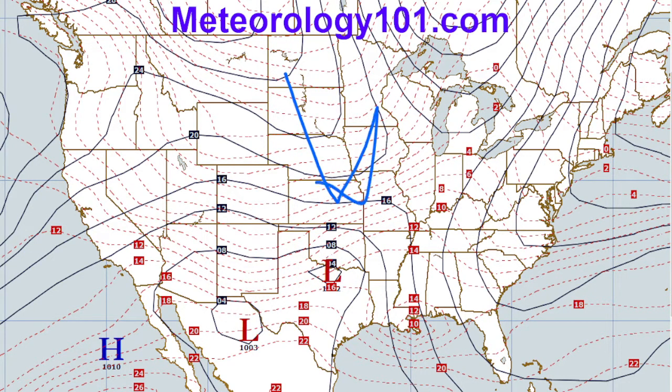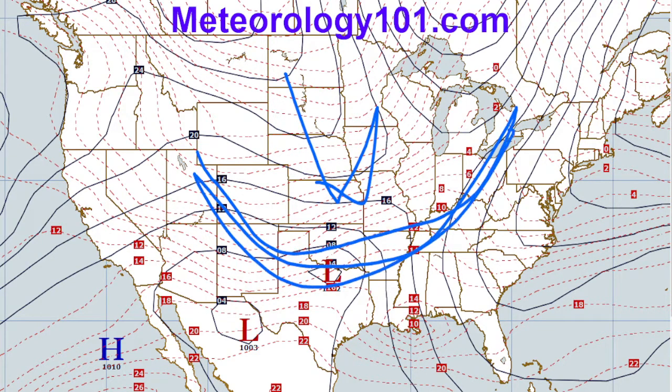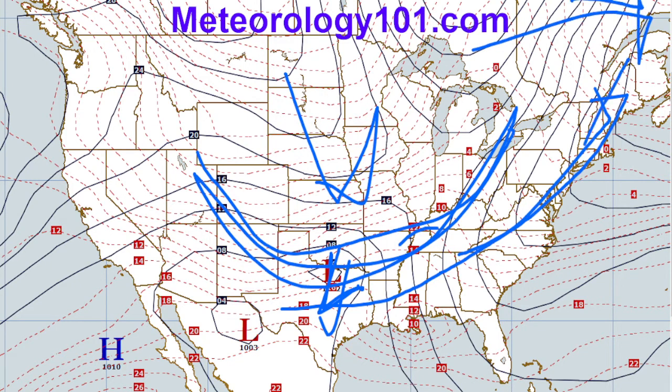This high pressure system is going to move in, become deeper into the south, and now this low pressure system will just sit there, but that cold front will become more stationary as that low pressure system moves to the east. This northern part of that front is going to continue to move at a decent rate, and then the tail end of that front is just going to sit there.